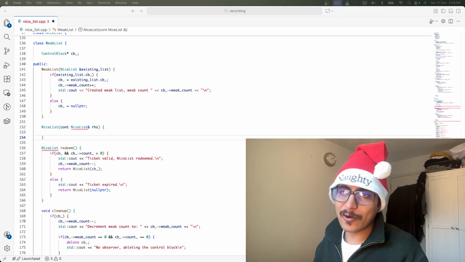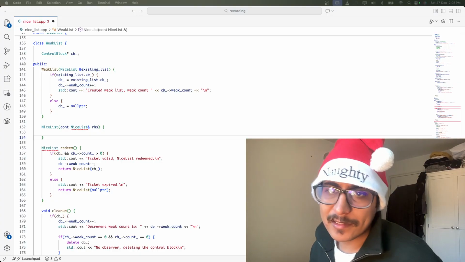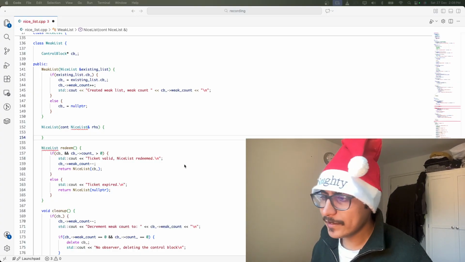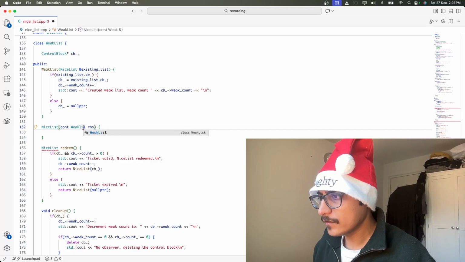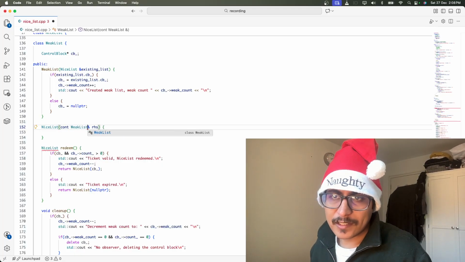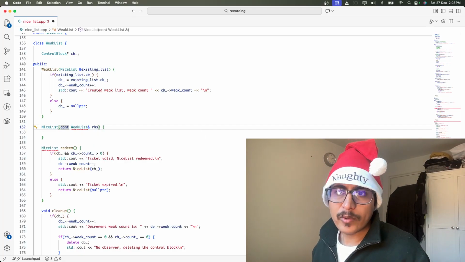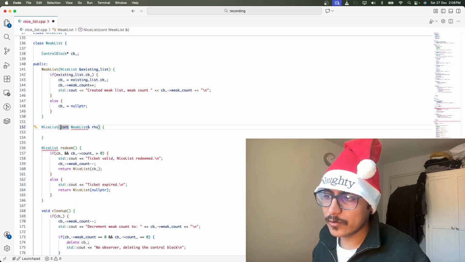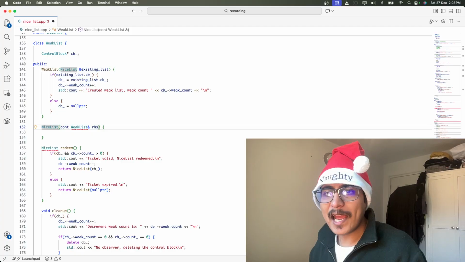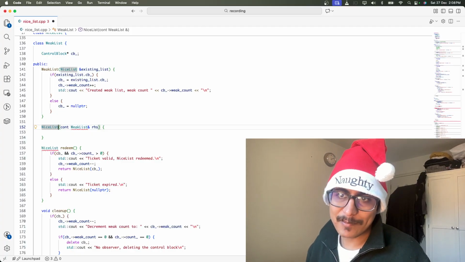Next, the copy operators. Unlike the nice list, creating a copy of weak list is very lightweight. We aren't managing any memory. We aren't creating a new control block. We're simply handing out another ticket to the same show.